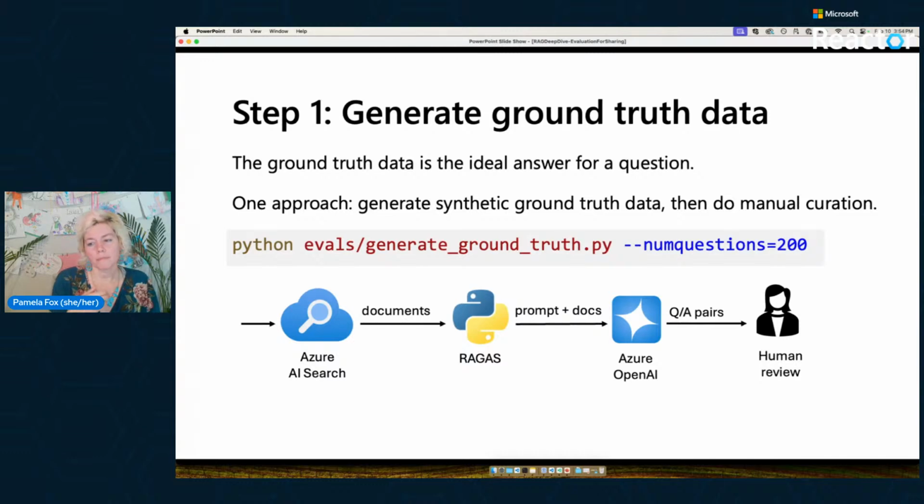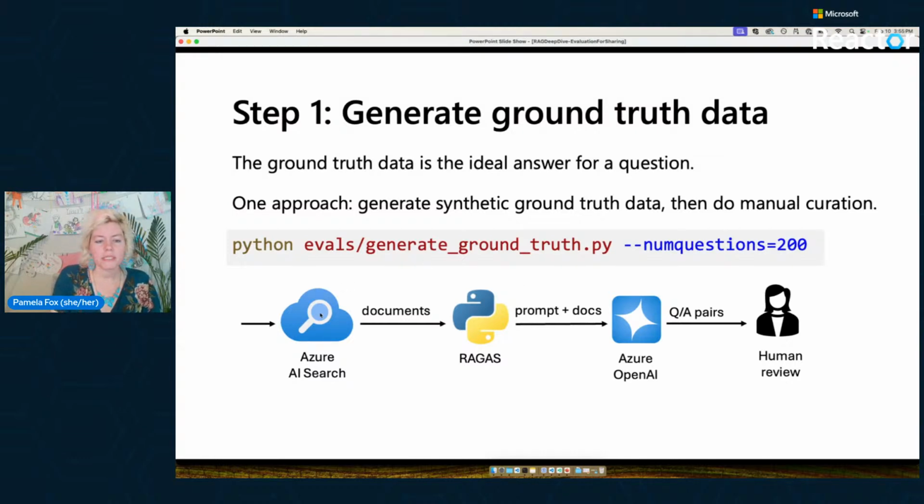You should at least have the manual curation stage, just to have a human go through and say, oh, that's good, that's not good, that's good, right? And they can even do some additional editing. So I have a script that does that in the repo. We call generate ground truth, and we say how many questions we want. I usually recommend 200 as a good number, but you could also start with a smaller number of questions if you're just experimenting to see what sort of questions you get out of it, because this is a process that takes time.